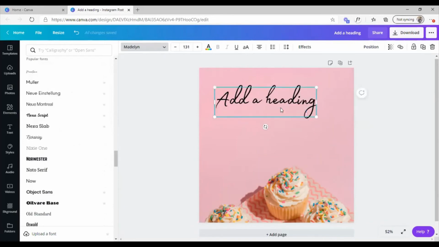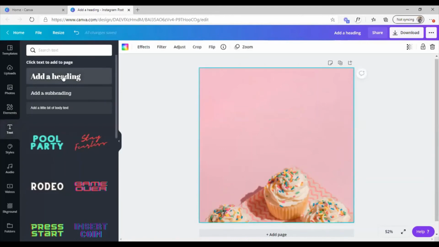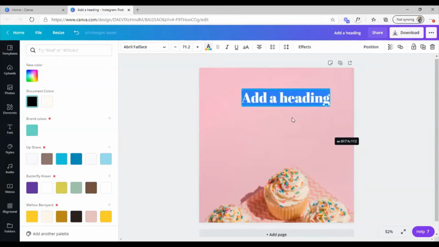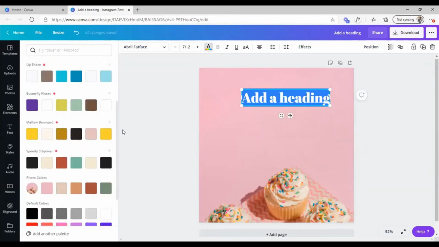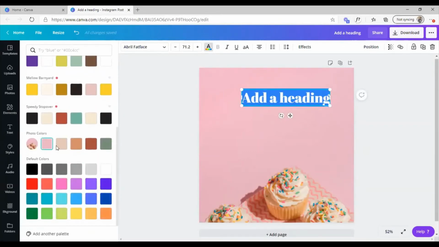Another thing with Canva is you can have your own color palette. So if I was going to make this a certain color, I can actually choose to have it match a brand scheme that I have. So I've saved a lot of palettes over here. But I really like that they've started doing is they'll show you the colors in a photo.